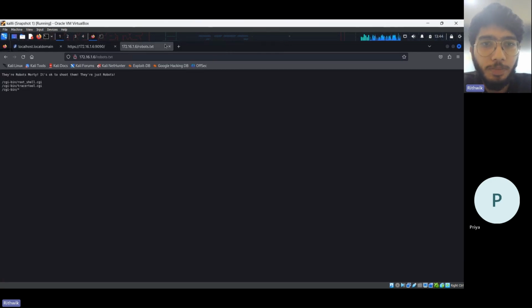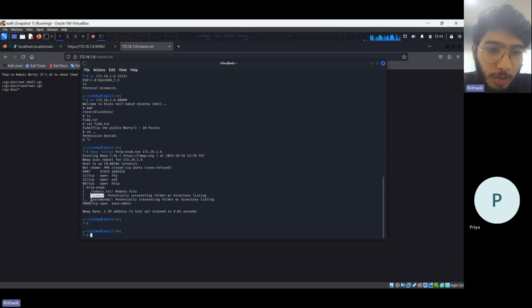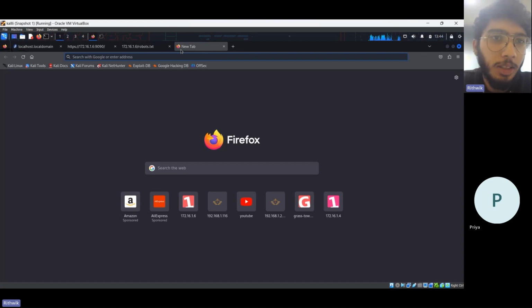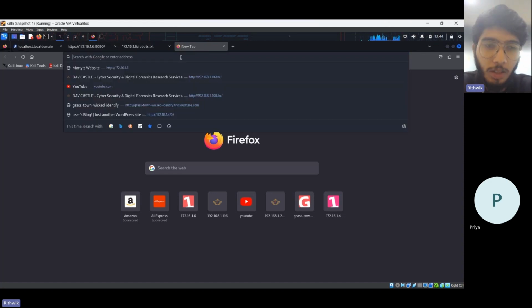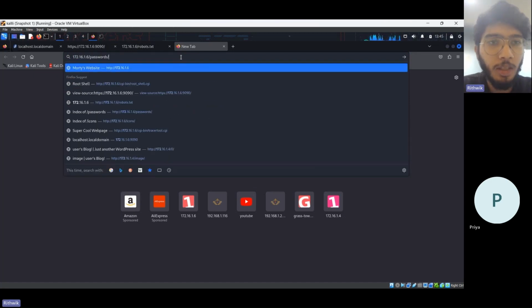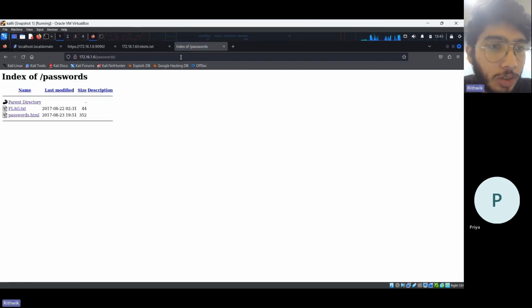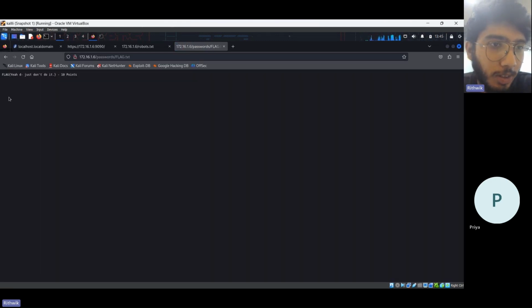Okay, moving on. Next one is the one to be excited about, the passwords. There's a lot of interesting things. Remember, for the CTF, we still haven't discovered any login or password information. So I'm thinking this might be passwords. Oh, what do we have here? A flag.txt file. Let's open this.